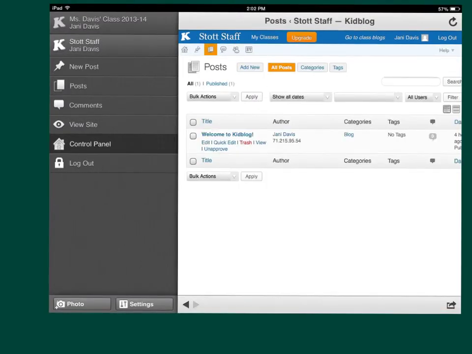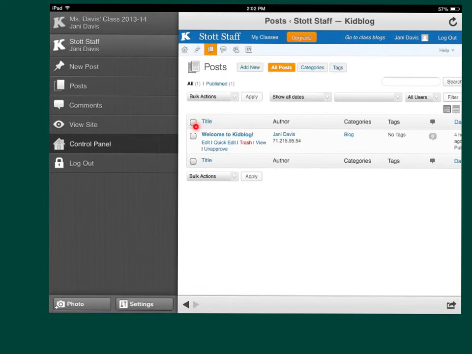Now that your students are added, you can see how I went back to the control panel here. This whole section on the side here can help you navigate Kidblog fairly quickly and easily, or you also have the little buttons up here at the top when you need to go to different places. This is what your screen will look like when you're in the control panel and you have posts to approve.